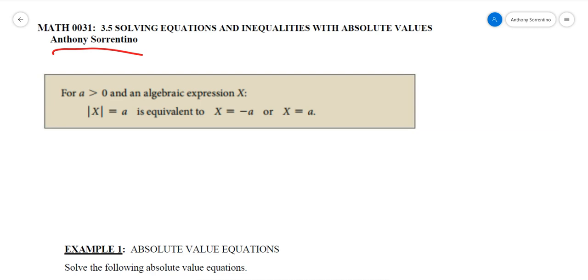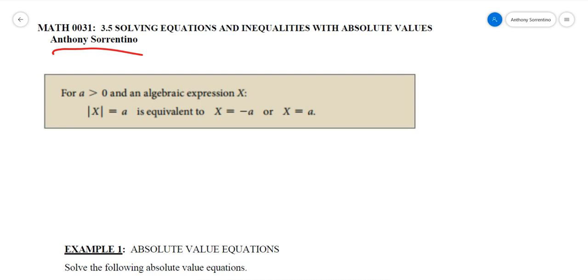Basically the equation solving strategy is not much different than working with the basic equations we learned about and worked with before. Basically, using the order of operations in reverse. It's just that we have to do something special to handle the absolute value part of the equation. So these are pretty basic equations. We just have to do something different with the absolute value symbol. And what we do with the absolute value symbol to get rid of it is based off of what you see in this tan box here.